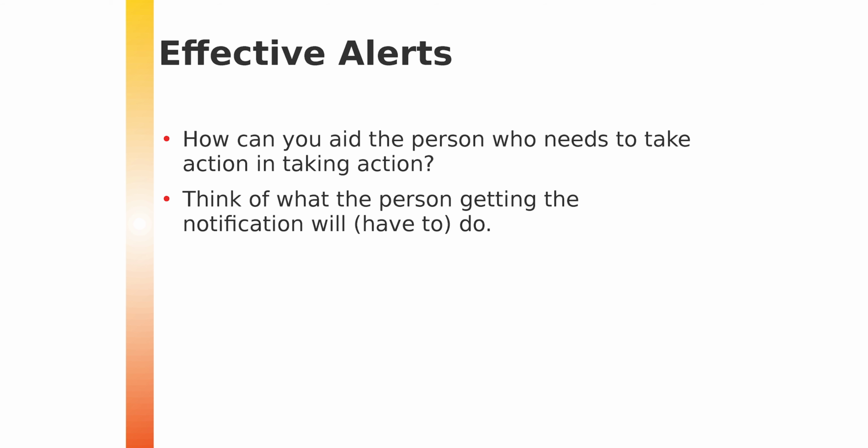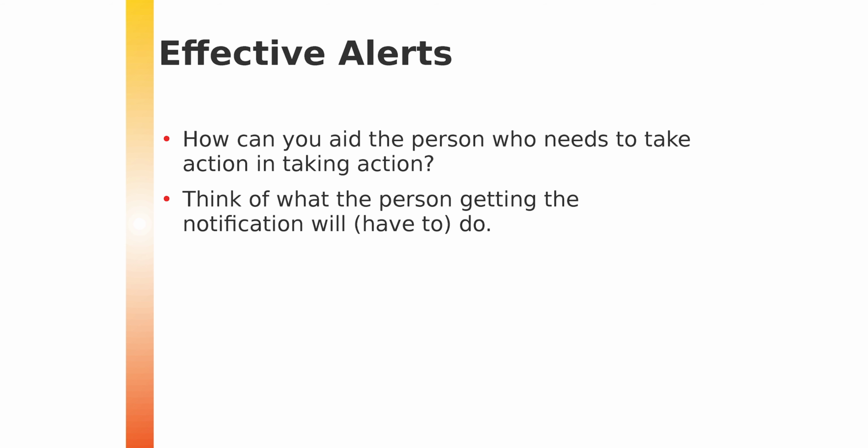Watch over time if people respond to the alerts by doing the same thing every time. If the same action is always taken, then refactor that into the alert itself. If the first thing they do is go to a wiki page, embed a link to that wiki page in the alert. If they go to Kibana and look at searches, embed that search link into the alert. Then they can just click it, and they're taken to a pre-done search that just shows the error. There's really no reason not to.